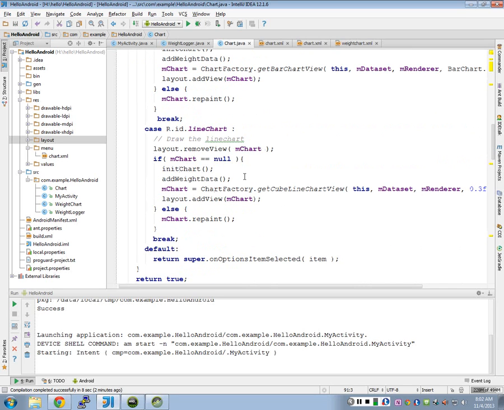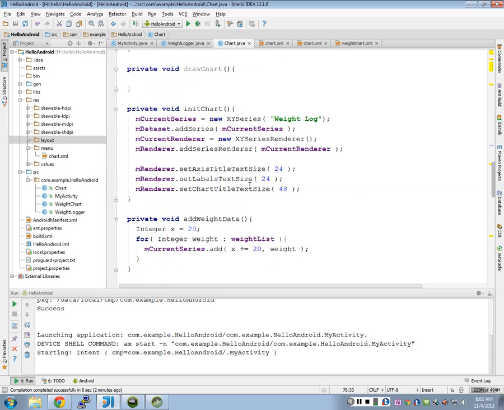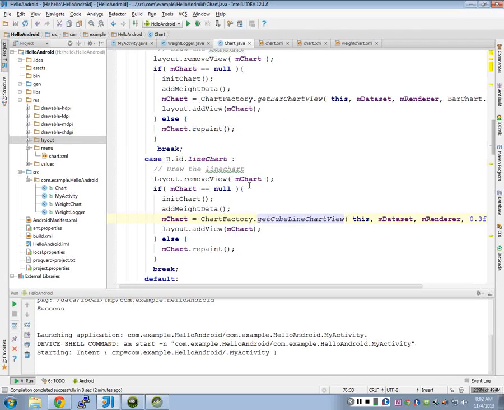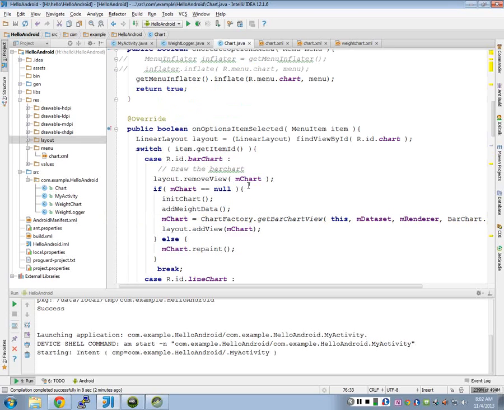See, the problem is there's several steps in here. I'm trying to figure out what step one was, though. So what I wanted to do was make my onItemSelected as small as possible.